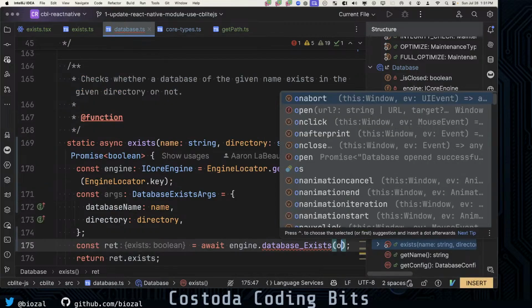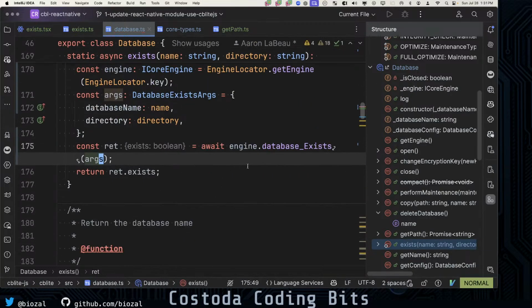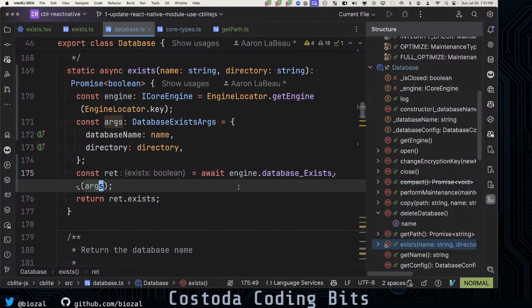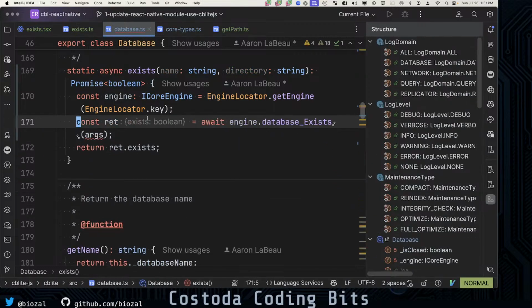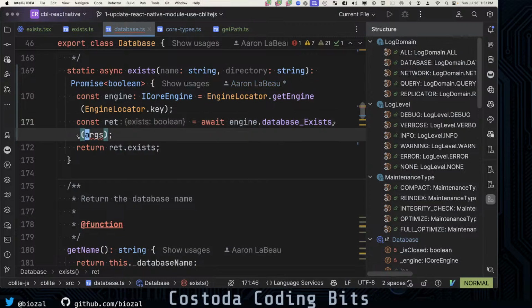And then this should just be passing in args. And actually that would make it into a dictionary, which I don't like. We don't even need this, really. No, I think about that because we'll need it in Ionic because Ionic passes in dictionaries, but React Native specifically does not. So it would just be like this. It would be name and then directory for React Native. Oh, I'm sorry, we will have to do it as args.